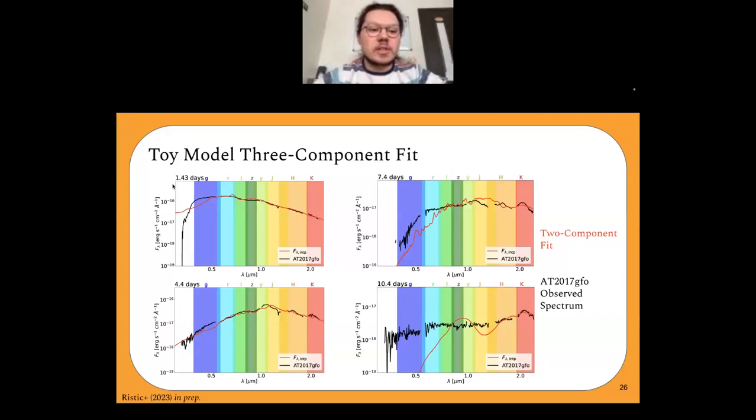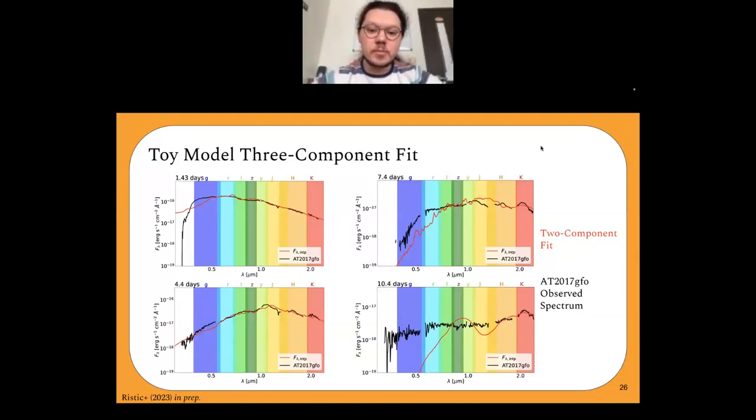In the top left, we see 1 day, where the fit has not changed much, but at 4 days, this fit has improved significantly. We are now matching the observed spectrum much better. However, at 7 days, we start again to see some deviation, and of course at 10 days as well, but we don't really consider the 10-day fit as much. At 7 days we're again starting to see some deviation, which means that our approach is not perfect. To begin with, we were kind of unrealistic with our implementation of the toy model, because we can't just simply add flux to our spectra post facto and have it be a realistic representation of the system.